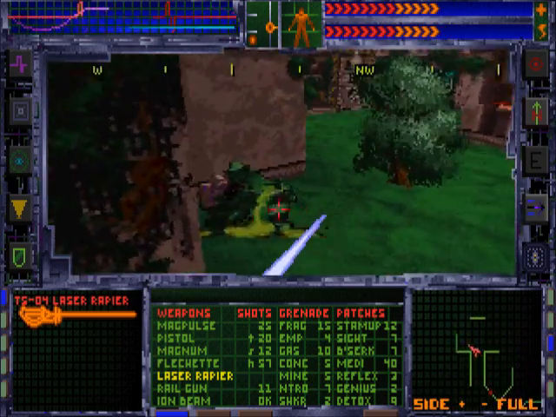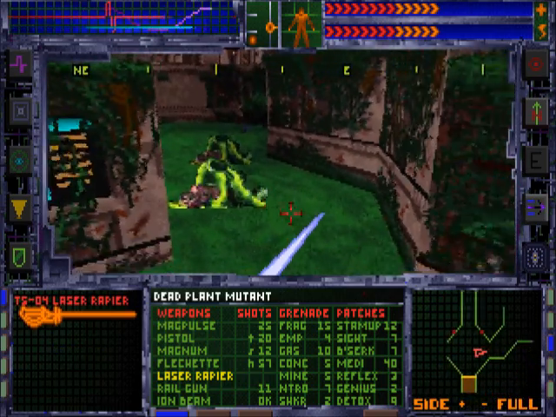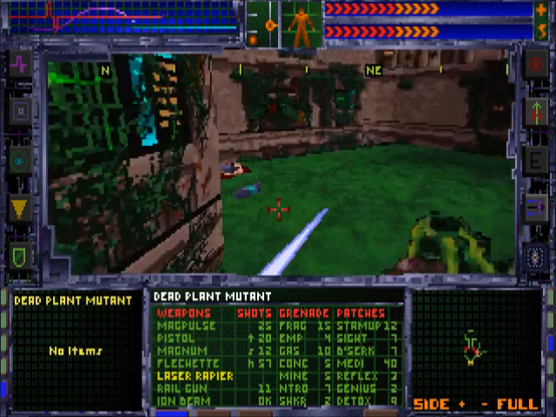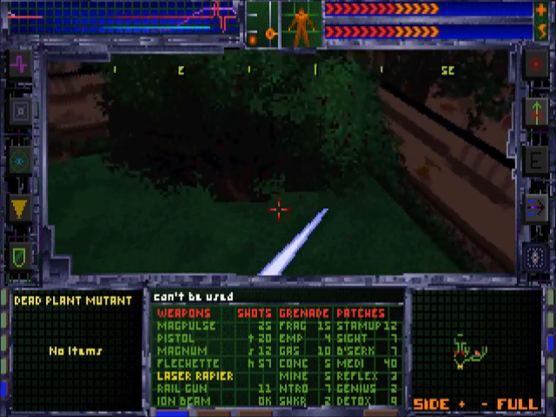Alright, let's just search those bodies before we do anything else. Zoom the map out. I don't know why it defaults to zoomed so far in you can't see anything. Alright, I can kill 1 Gorilla Tiger and 3 plant mutants now. That's where I find myself.